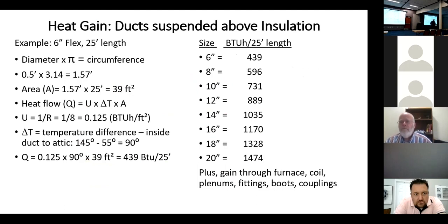Just to drive this point home, I did a simple calculation on 25 feet of 6-inch flex duct. Now you buy flex duct in 25-foot lengths. And I just wanted to show what the exposed surface area is on that flex duct, because that's what we're looking at when we look at a thermal analysis of whether we're flowing heat through a wall or from a duct. We're looking at the exposed surface.